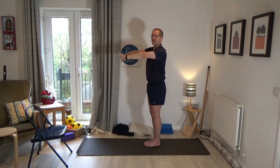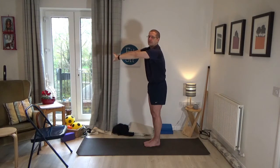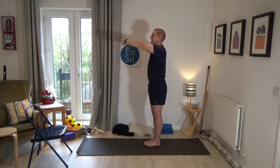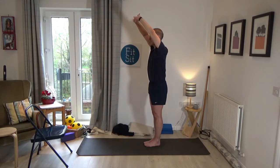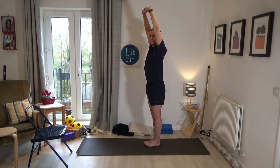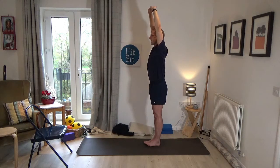Interlace the palms for Baddhangulyasana. Turn the palms away. Careful that you're not, though, protracting the shoulders. So you just want them sitting nice and neutrally on the rib cage. And then begin to take the arms overhead, but just monitoring, of course, the ribs and the trunk. So just as when we do this on the back, you don't want the ribs to shoot forward, trying to keep that sense of connection, the ribs knitted together as you extend the arms overhead.